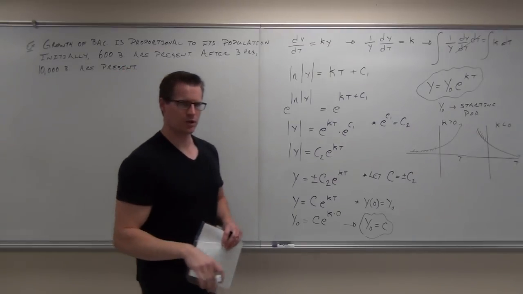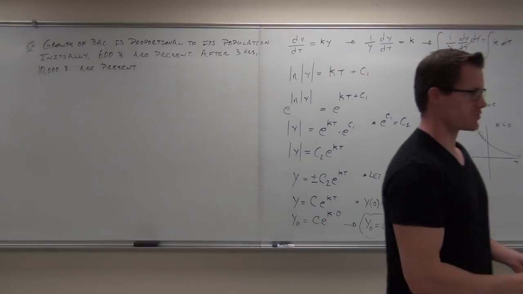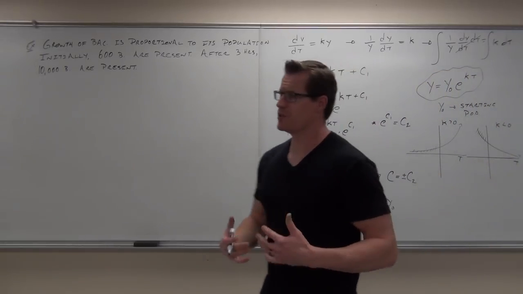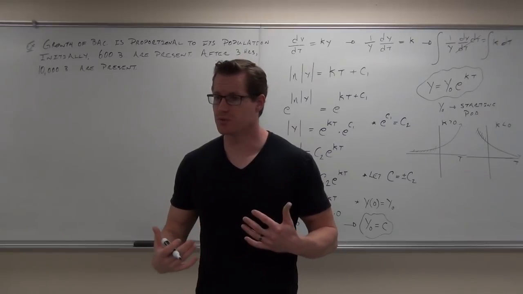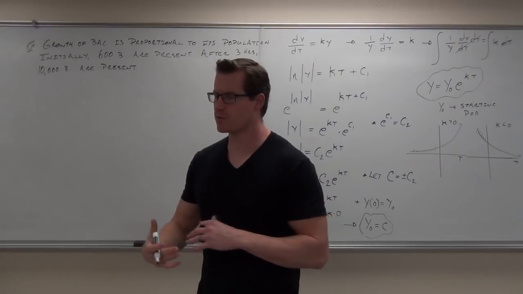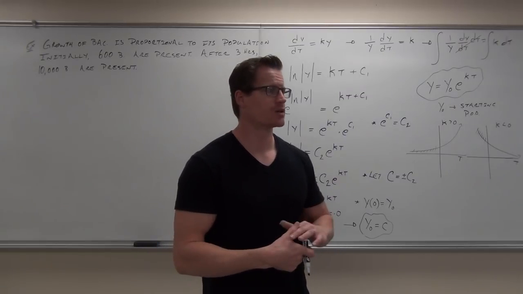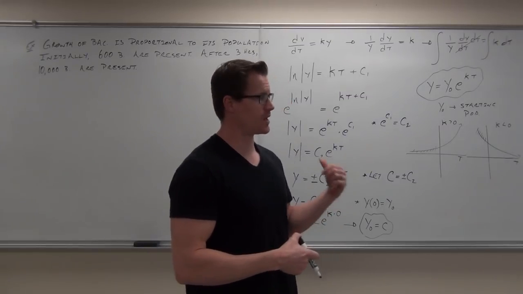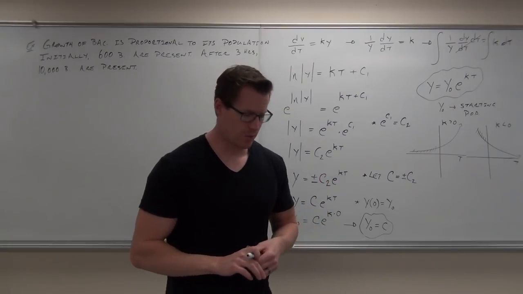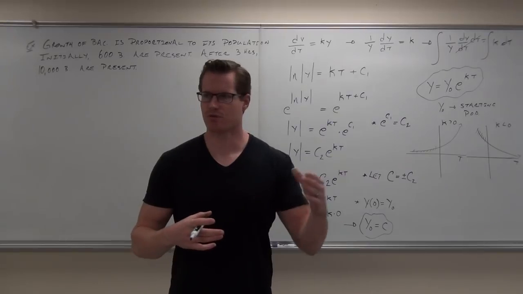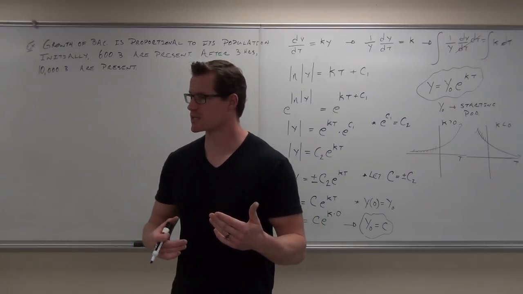You ever done any work in algebra with direct variation or inverse variation? You know that you basically have to be given two things. You got to be given a formula, which we have. You got to be given a scenario, like after this amount of time, this is happening. So in order for us to find k, this would have to be the case. You'd say, okay, what's the starting size? Let's give some time and say, oh, now it's here. Now we have some sort of a model to base this growth on. Does that make sense to you?